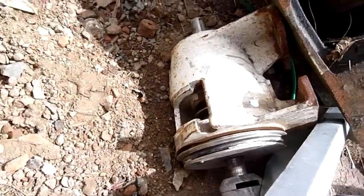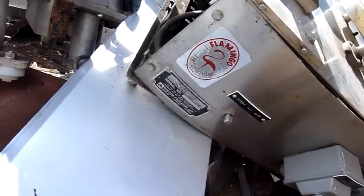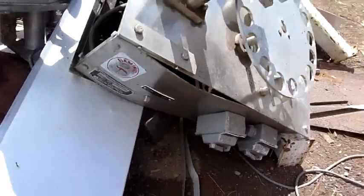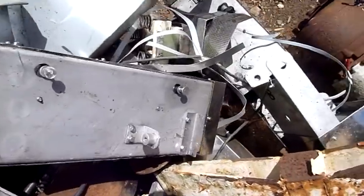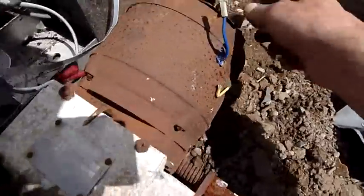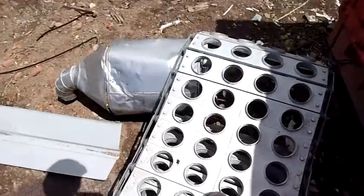Some kind of pump or other thing. Big electric motor, various industrial process equipment, fill and seal machine, Portion Packaging Limited, Ontario. Okay, so it's probably for filling little cans of, or tubes of stuff before they go off to get thermo sealed, which would probably be on this side here. Half of it's missing, obviously. Lots of stainless. Another variable speed drive. That one hasn't worked in a long time. Yeah, motor drive. Tons of them. Conveyor belting.